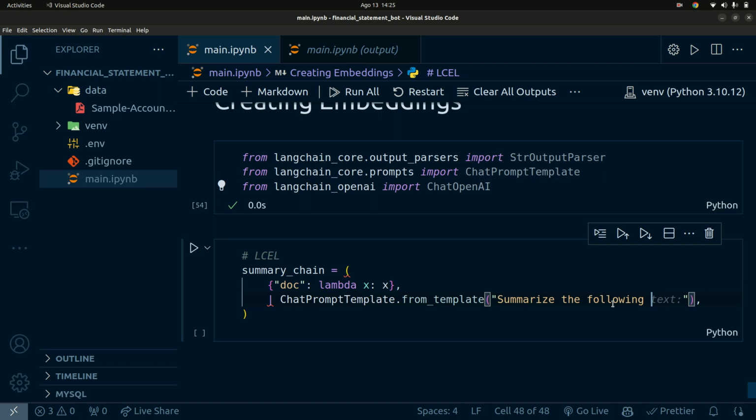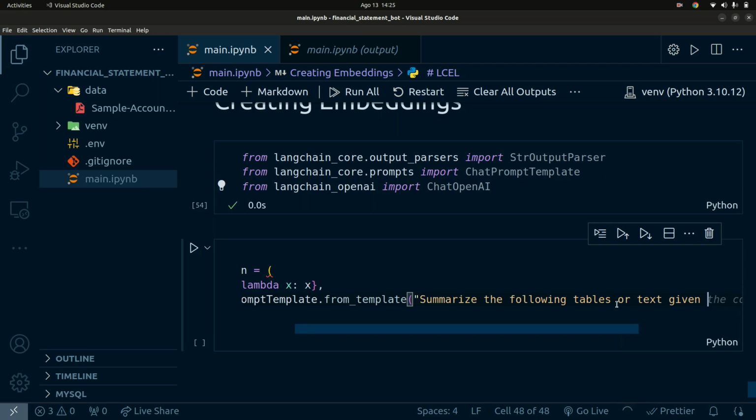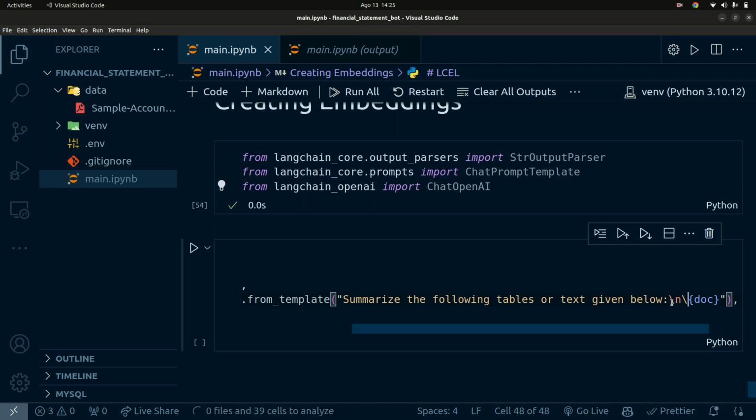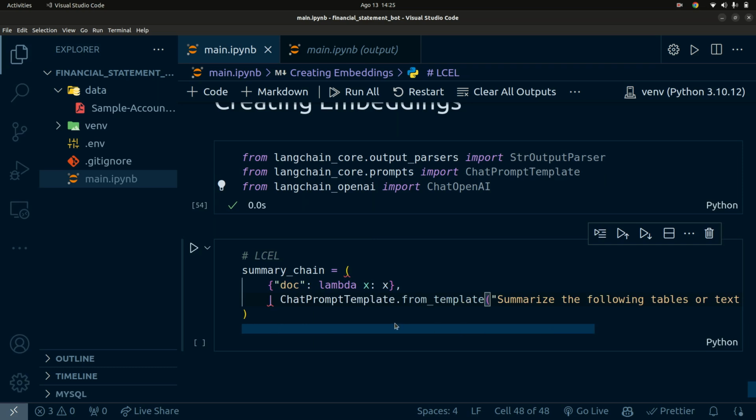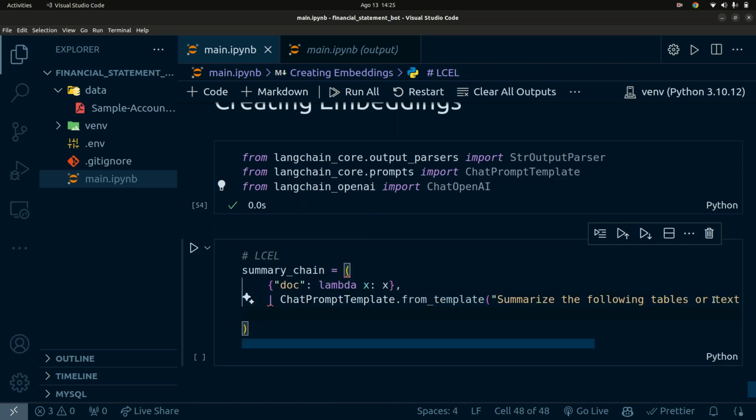Basically, this is actually table or text given below. And then finally, you're going to pass in the doc information right here. Let me just keep a line break right here, backslash n, just to make a line break. Okay, that's all we are going to do there. And then from there, we pass in another pipe symbol.